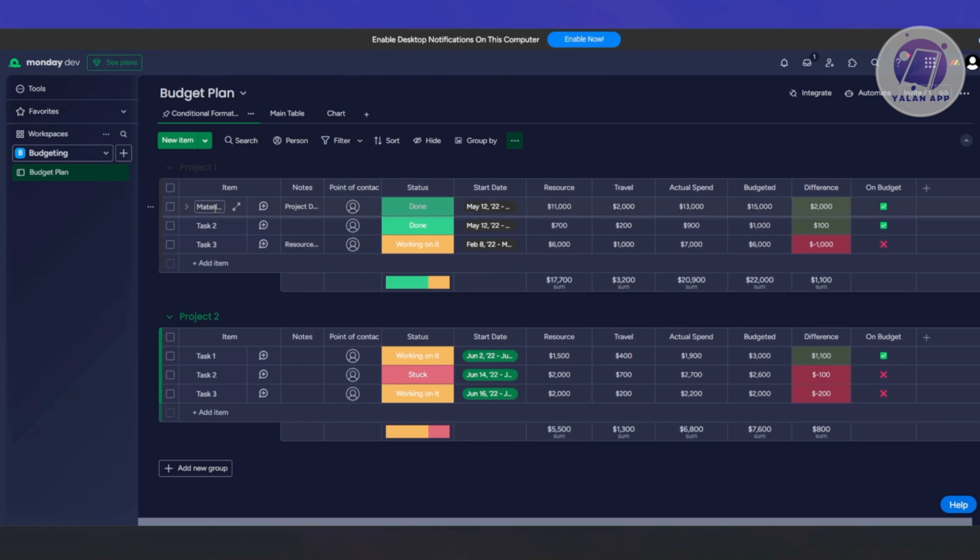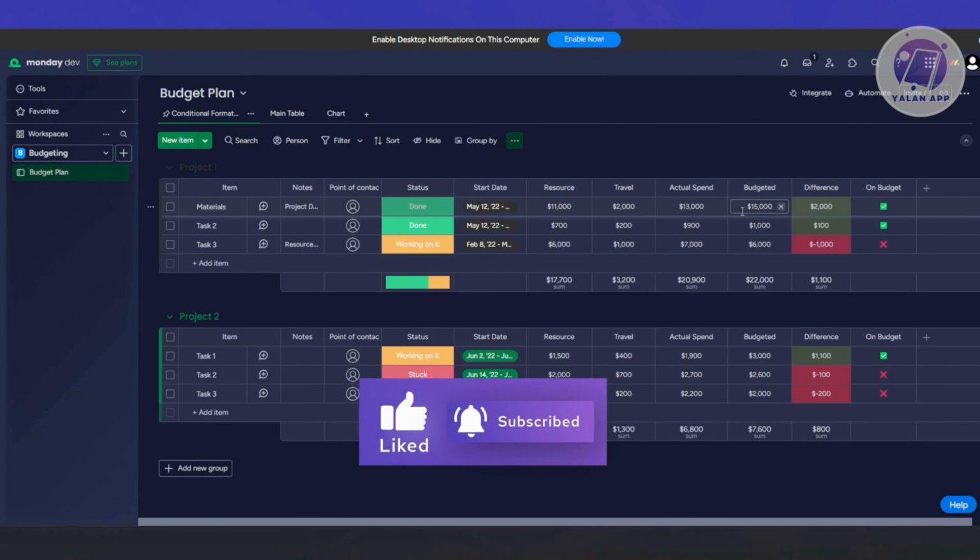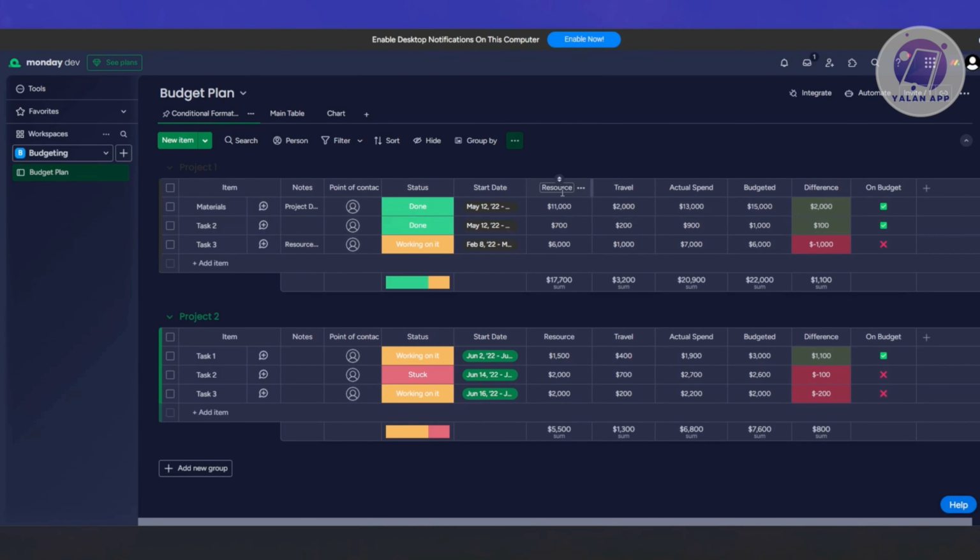So in this case, if you're in a team and you're managing one project, the resource is going to be the amount that is helped to achieve completing this specific task, and also what is spent on travel here, which in this case is going to be the actual spend, which is the total of these two items here. So if you want to change this, for example, let's go ahead and maybe convert this for budgeting for our house.